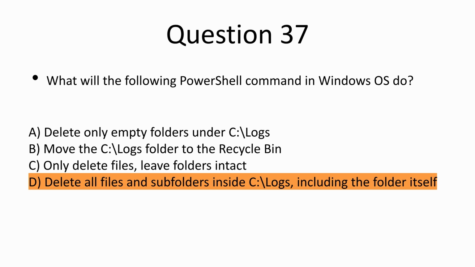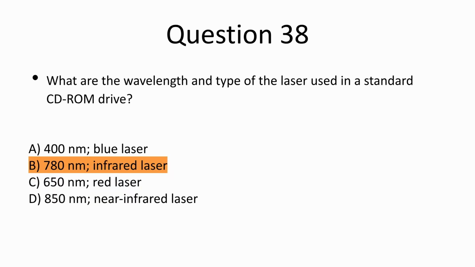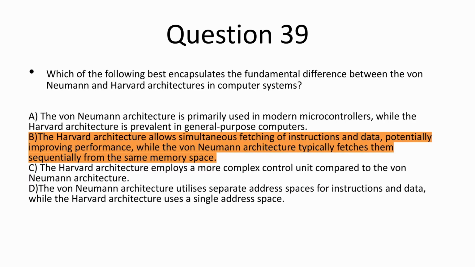Question 37. What does the PowerShell command Remove-Item C:\logs -Recurse -Force do in Windows OS? D. Delete all files and subfolders inside C:\logs, including the folder itself. Question 38. What are the wavelength and type of the laser used in a standard CD-ROM drive? The correct answer is B. 780 nanometers. Infrared laser.